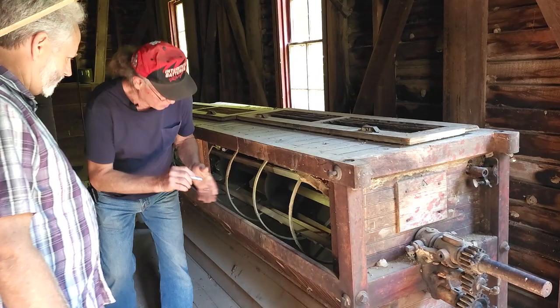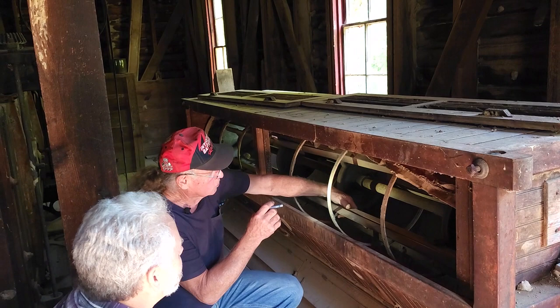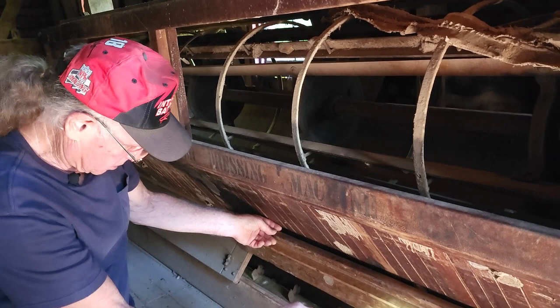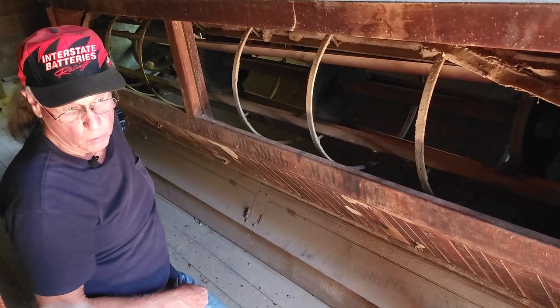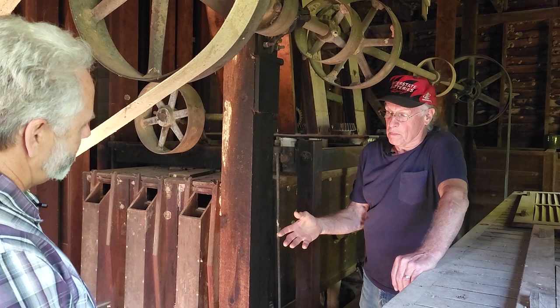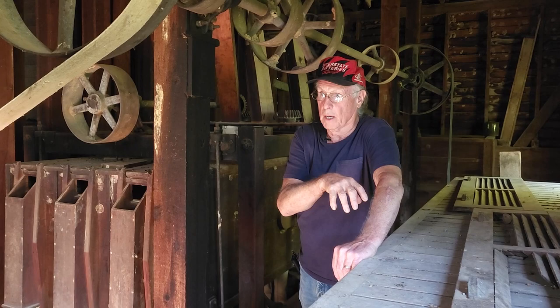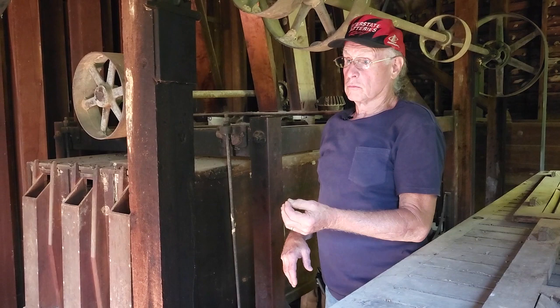This flour dressing machine had a screen all the way around it. This paddling here throws the product up against the screen, and there's a brush across the back that brushes the flour off the screen. The flour would drop down into the bottom part, then wooden tooth augers would take it to the last chute — that's where the final flour came out. What didn't go through the screen went into the shorts bin in the corner. That receipt downstairs says all this stuff was shipped from Leavenworth on a train to Mountain Grove in 1903, then brought the last 20 miles with horse, ox, or mule and wagon — a two-day trip from here to Mountain Grove and back.